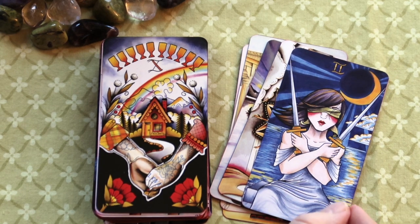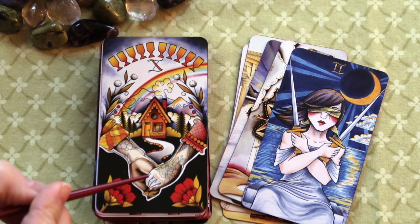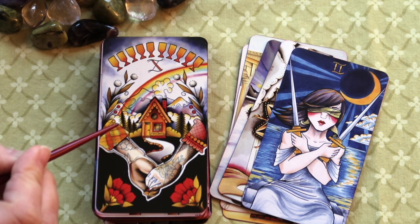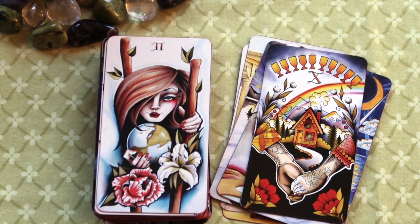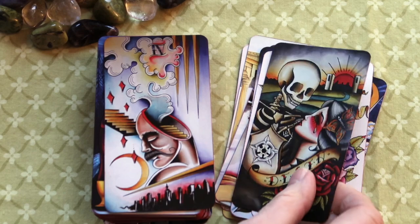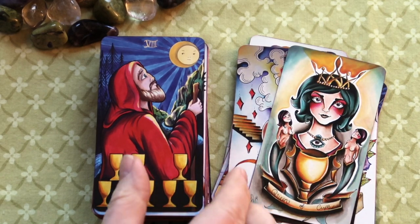And again, if you look deeply into the pictures, there are different things that are going to come forth. Like on a first glance, you may not see the love tattoo on the fingers, and that might come forth in another reading for another reason. You might need to see that, right? And you may or may not see this tarot card here the first time that you look at the card. And so a lot of people don't like these decks because they're busy. But I think in their busyness, it gives an opportunity to have different perspectives come forth for different readings. Yeah, that Death card's pretty cool. So yeah, this is the 8 Coins Tattoo Tarot.